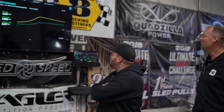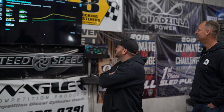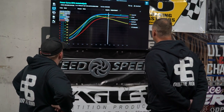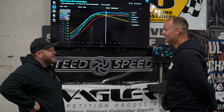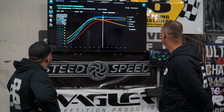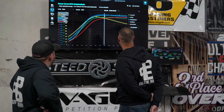965. Look at that torque, dude. 2,124. Wow. So it gained 70. All right, so peak boost. Go to that blue dot right there. 76, we dropped 3. So 3 pounds less boost. And drive pressure at peak power. No, that's peak boost. Peak power and peak boost are the same spot.